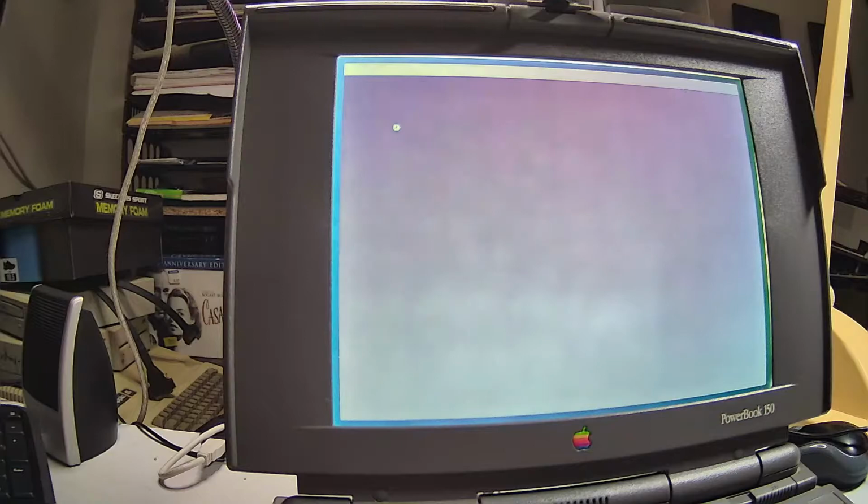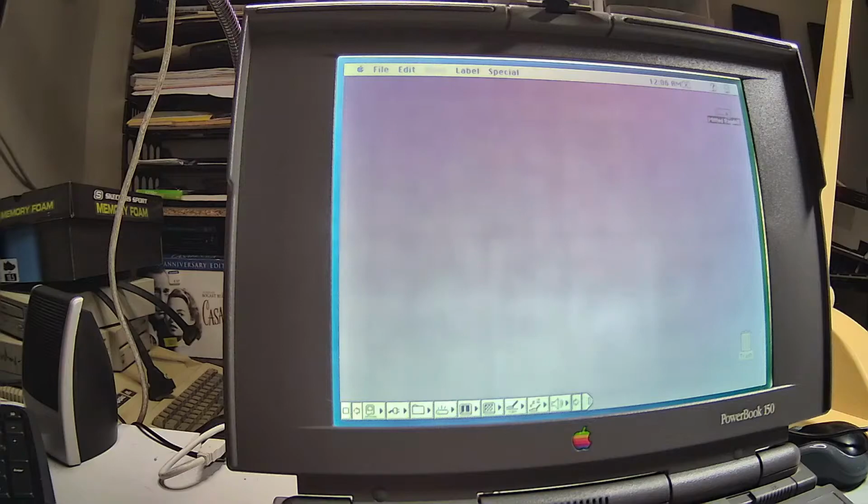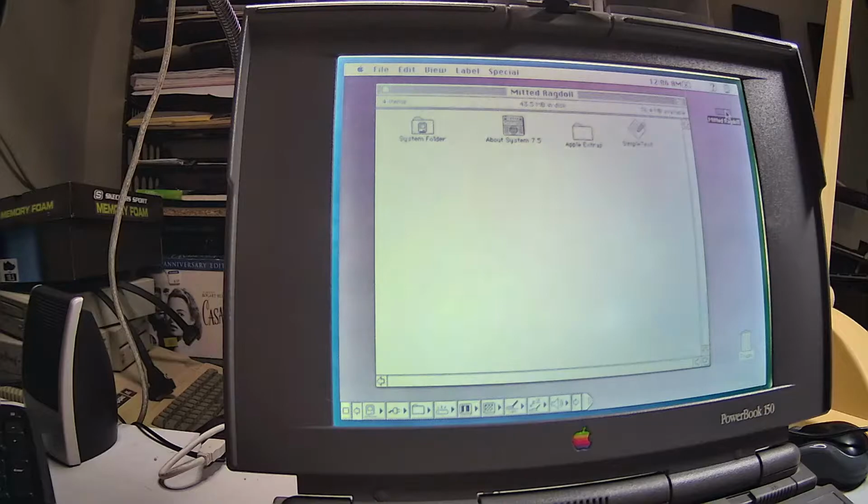So now we have a trackball. So now we can actually play around a little bit. Your 140 is cursed. I don't know. This is actually one of the nicest looking screens I've seen on a PowerBook 100 series in years. I mean, there's really nice gradations in the grayscale. There's no ghosting or anything like that, really. I mean, there's some, but it's minimal.